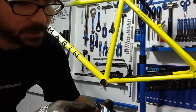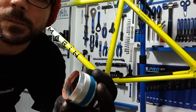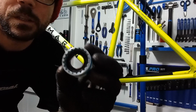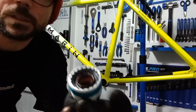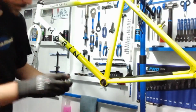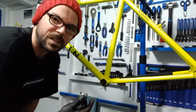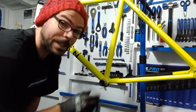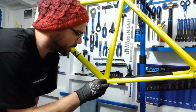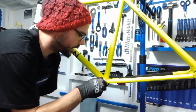So nice dollop of grease. I'm just going to run it around the inside of that cup like so, and then just on the outside, just a little smidge around that edge as well, just to keep the weather away. Don't want water getting in there if we can avoid it. So on the non-drive side, it tightens in standard righty-tighty. So it's lefty-tighty on the drive side and righty-tighty on the non-drive side. So again, back it off just until you feel that drop in.